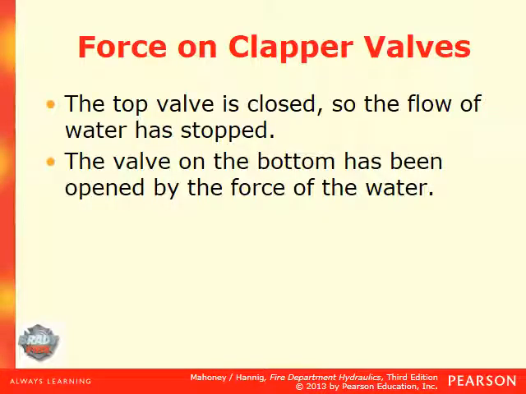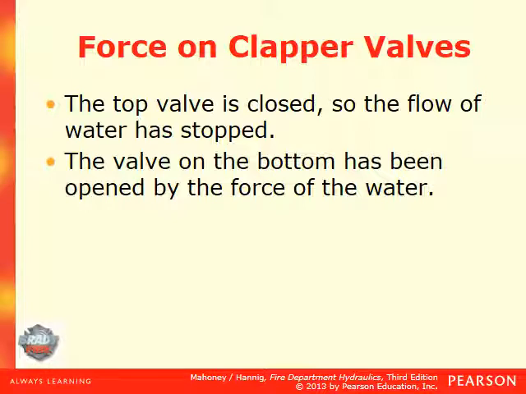So let's look at the force on a clapper valve, and you can see this on page 24 in the text. What you want to figure is: the clapper valve shown in figure 1.40 has an area of 100 square inches on one side and 90 square inches on the other side. If the pressure holding the valve closed is 30 psi, what pressure will be required on the other side to open it?